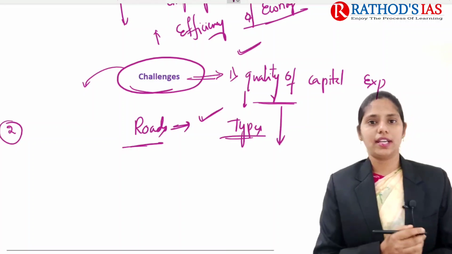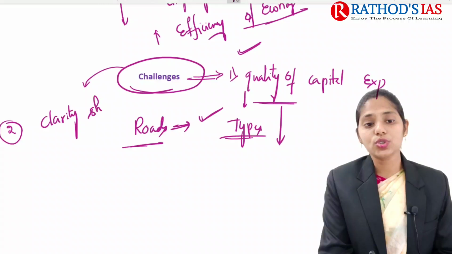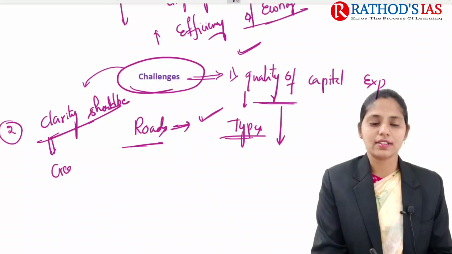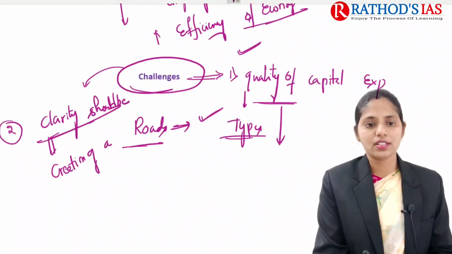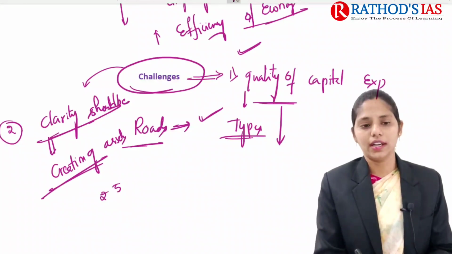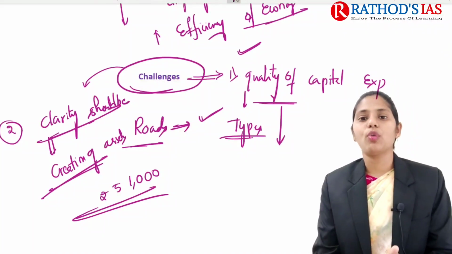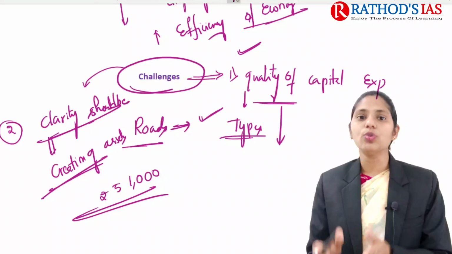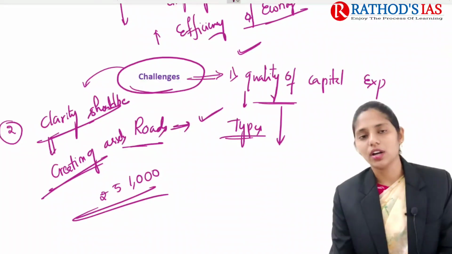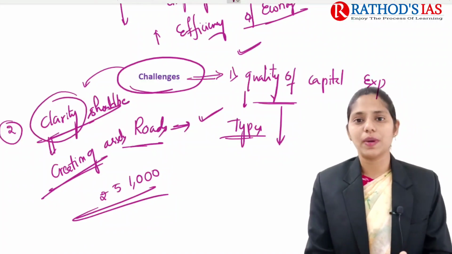And if you're talking about the second thing, we need to also know about clarity. Clarity should be maintained regarding creation of assets. For example, if you are talking about Air India, in this budget about 51,000 crore was provisioned for 2021-2022 to pay back the old loans of Air India, which will not actually contribute to production. So we need to have clarity regarding where we are spending.